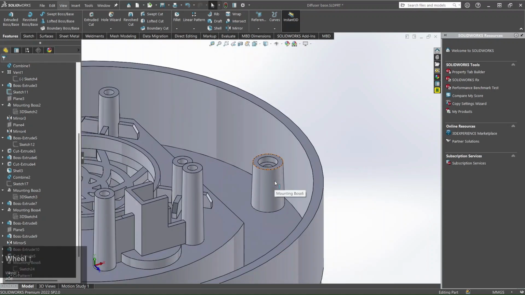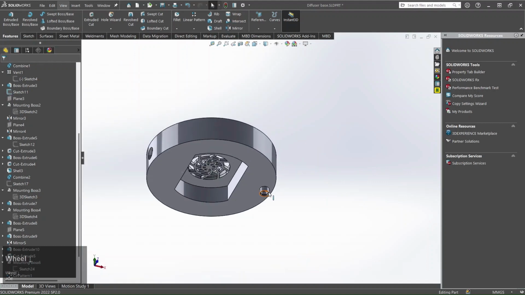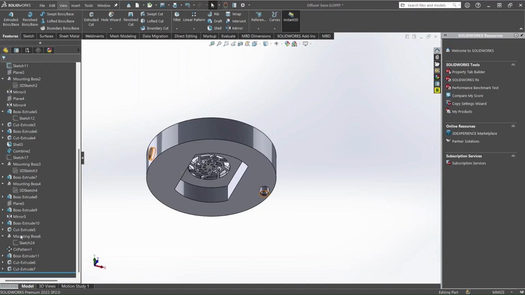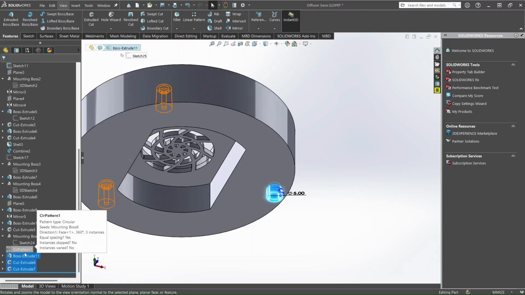The next thing we'll do is we have to pattern these last few features that we made. The first way of doing that is you can select the first feature, hold down Shift, and select the last feature. Now you have all the features that we made after the other circular pattern selected.